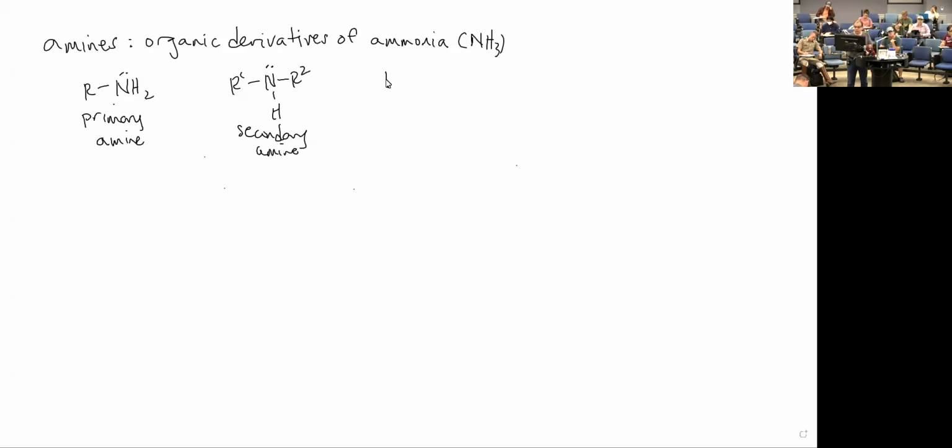A tertiary amine, there I go with carbon again. Guess I really am obsessed with carbon. Would be a compound of this type. In other words, 3 alkyl groups and no hydrogens directly attached. We call that a tertiary amine. And last but not least, can you attach a 4th group? Sure you can, but then the nitrogen has a formal charge of +1.